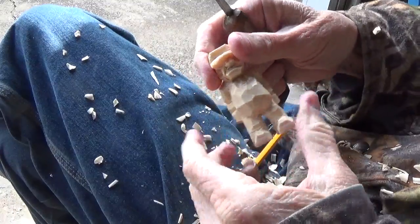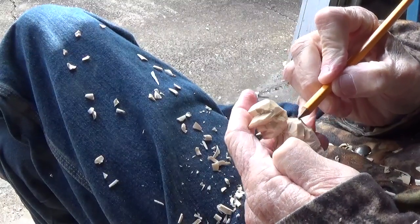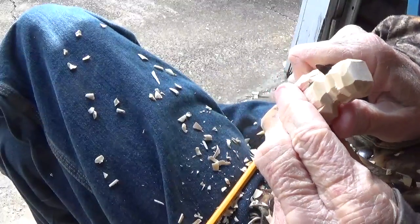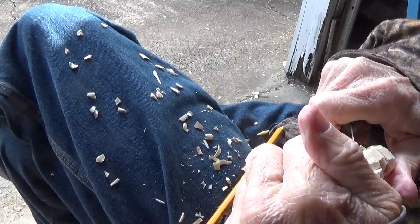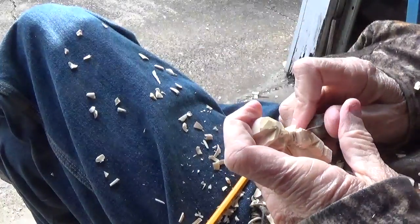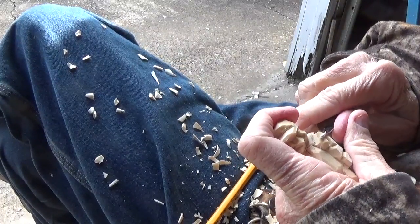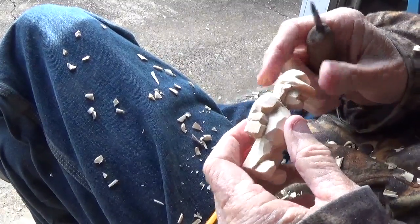All right, now remember with the coveralls, they're going to come around and come back here. Okay, so we're going to cut where the arm is and we're going to bring the inside of the top of the arm inside the coveralls. Okay. Just like that. Okay, let's bring those down a little bit. They kind of meet with the... Okay. And let's do the same thing here.